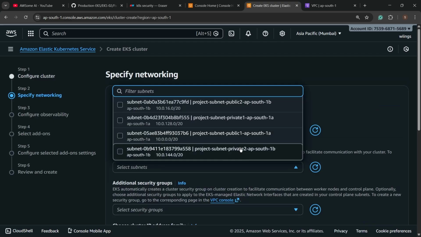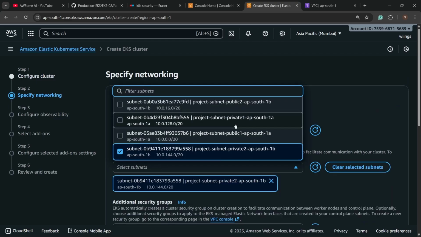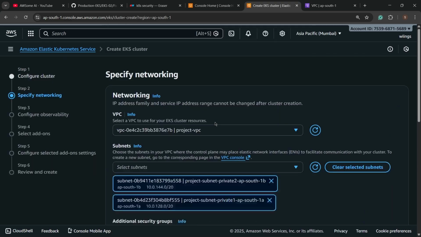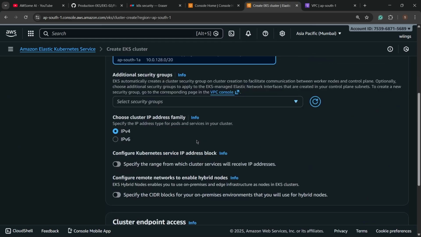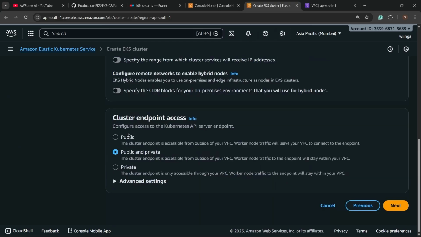So this is the private, and this is the private. Do you want to give additional security groups? No, not now. Then cluster IPv4. Yes, we need IPv4.